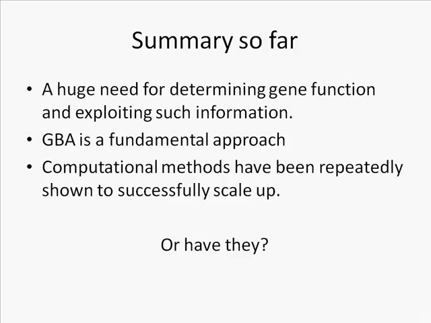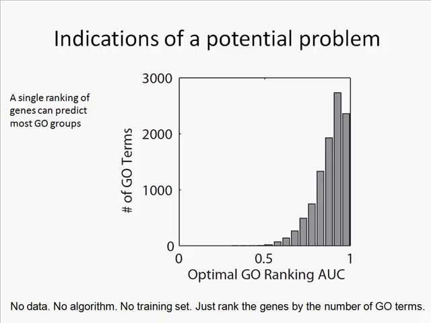Okay, so now what's in this figure here is showing that, say your targets are GO groups, so in this case thousands of GO terms that you want to learn. Can you come up with a single list of genes that will allow you to predict the membership of genes in any GO group? I'm going to walk through this carefully because it's a pretty important concept. What we've done here is that we've ranked the genes by their multifunctionality. So we have a single list of genes, and here I forget which genome this is. I think it's human. So we're taking all the human genes that we have any information about.